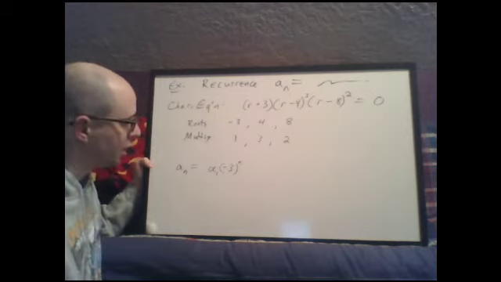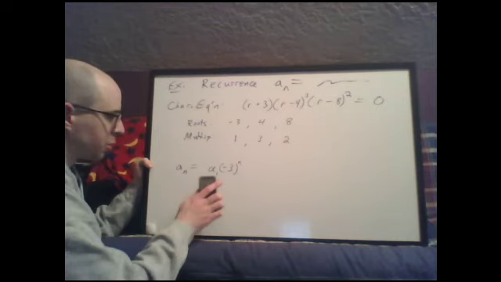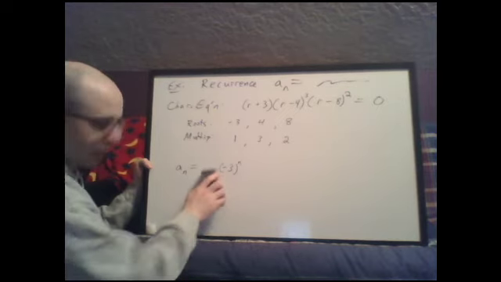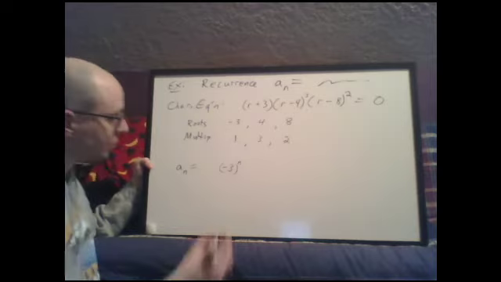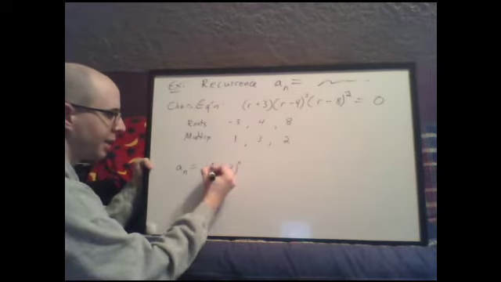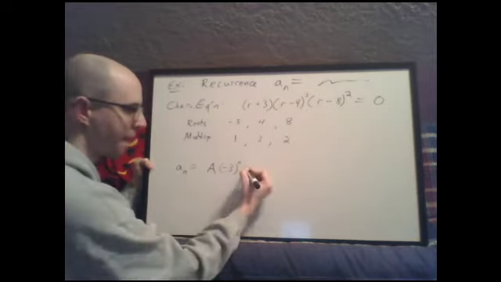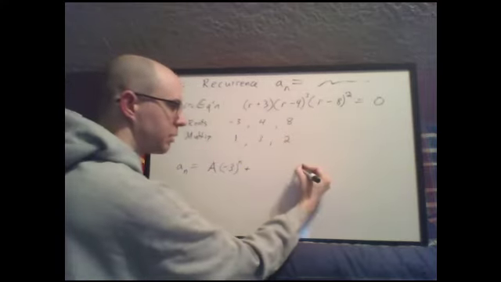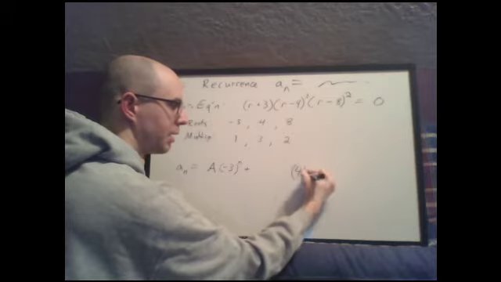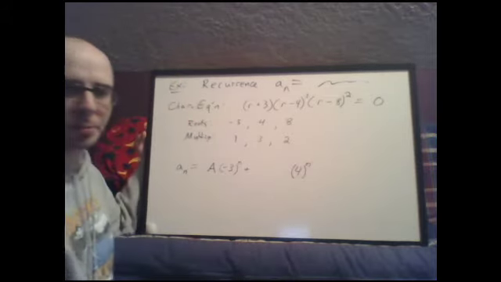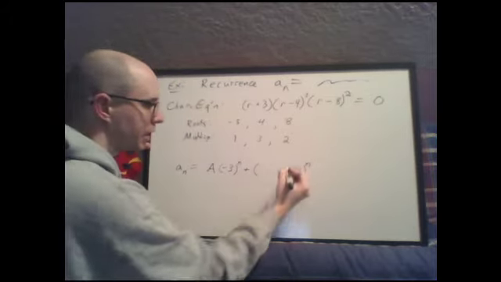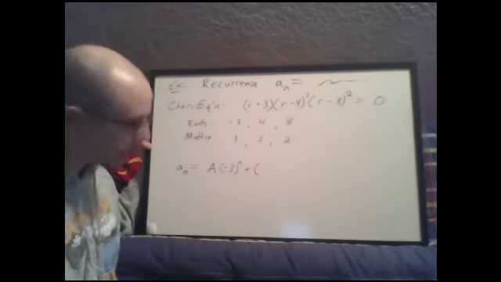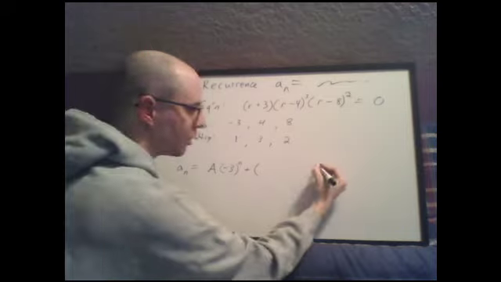Let me avoid some ugliness with our subscripts and just use capital English letters for these. Let's call this a capital A for that coefficient. Then we move on to the 4. So we'll have 4 to the n as our exponential part. The coefficient of that should be a degree 2 polynomial.